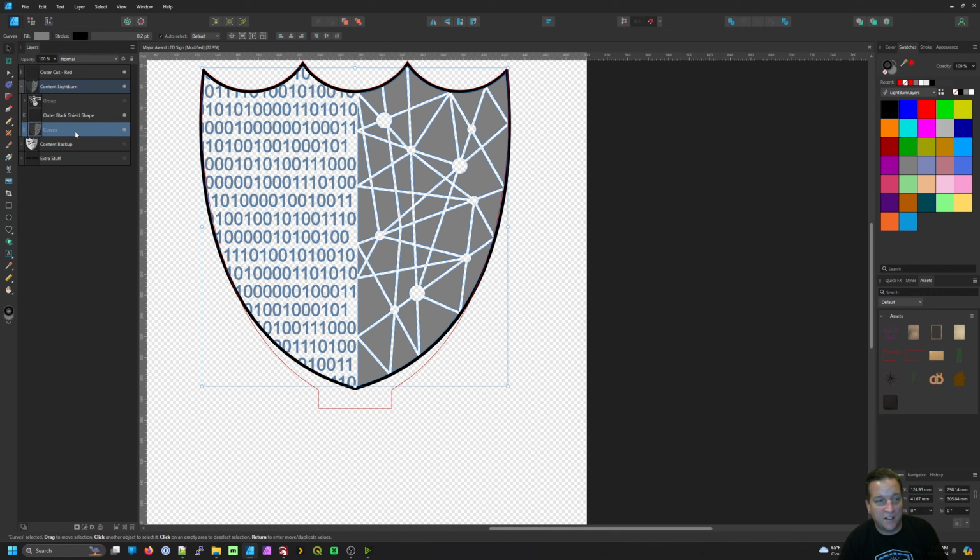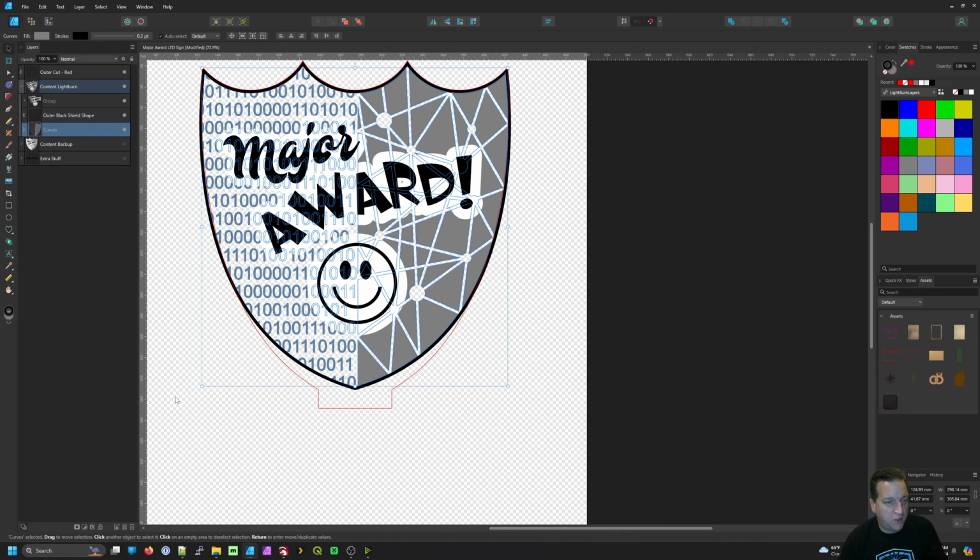Essentially, the gray layer is done other than figuring out what layer we want to import it into in Lightburn, because none of these colors over here match this gray. The black does match layer 1, or layer 0 I should say, but we'll verify that later on. So now we have to work on the major award. And here, essentially what we want to do is subtract all the white from the gray, leaving the black inside of here as is. So let's see what we're going to do with that.